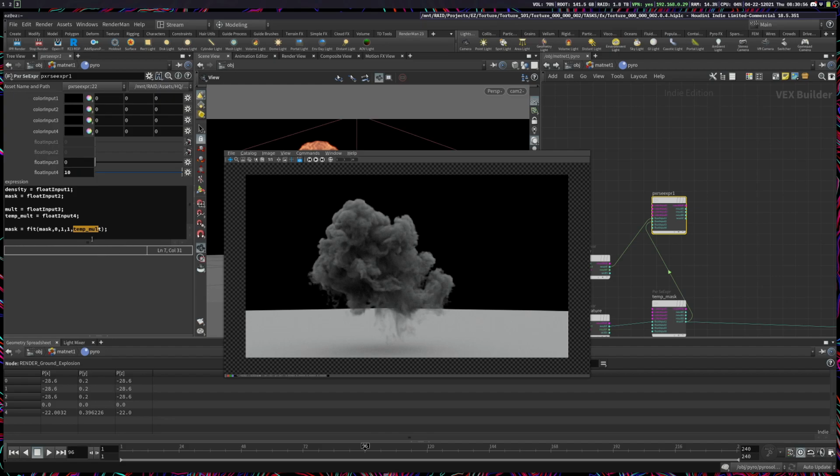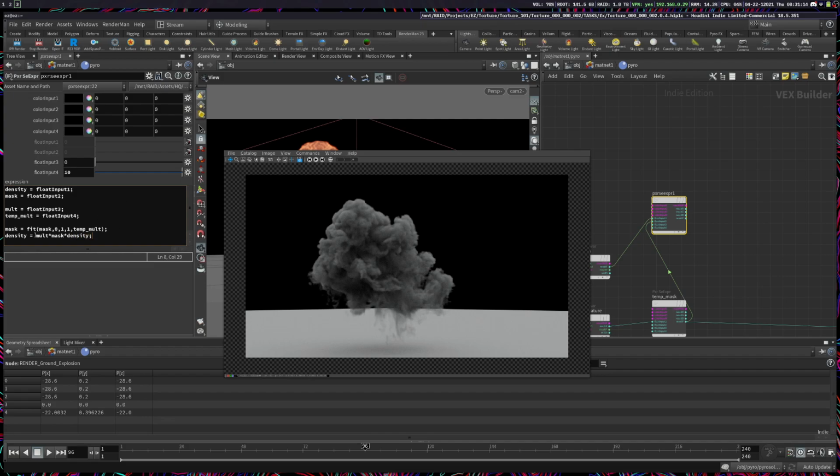So that'll be handy. Now we'll say density equals mult times mask times density.